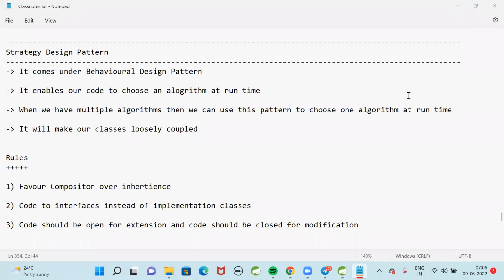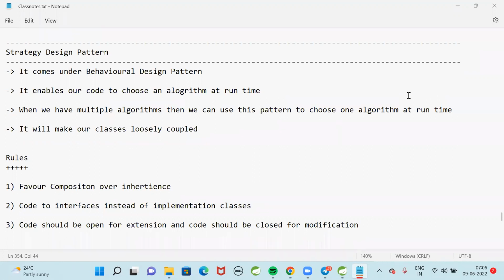So when you want to communicate from one class to another class, favor composition over inheritance. Blindly don't go for inheritance, try to use the composition. Code to interfaces instead of implementation classes. That means don't talk from one class to another class directly, always use interfaces for the communication purpose.